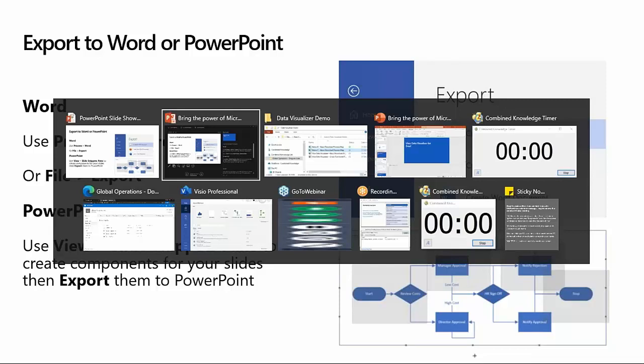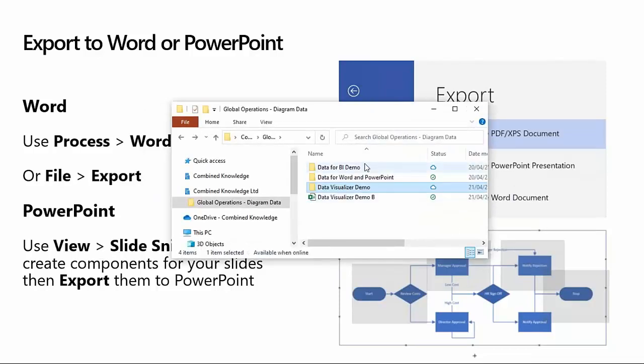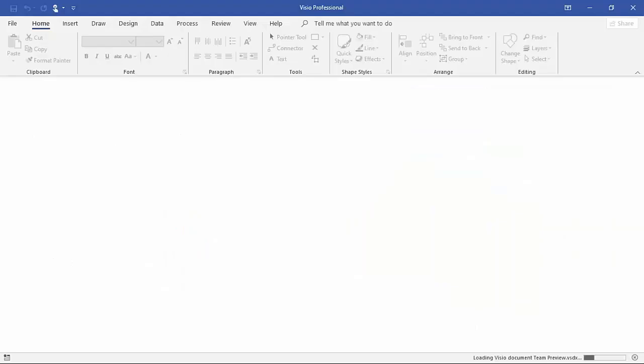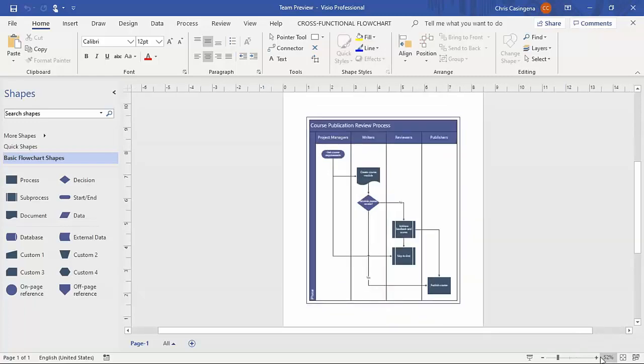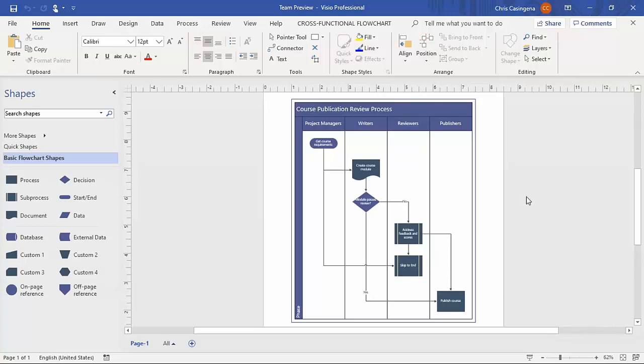A little example of that, I'm just going to go into this diagram here. You might notice that this is the diagram that we were looking at earlier that was generated in Excel, but I've just given it a heading, not too much work done on that. Zoom in a little bit more just so you can see a little more clearly. At this point, I've been told by my line manager that not only should I have built the process for our course publication review, but I need to now document it.